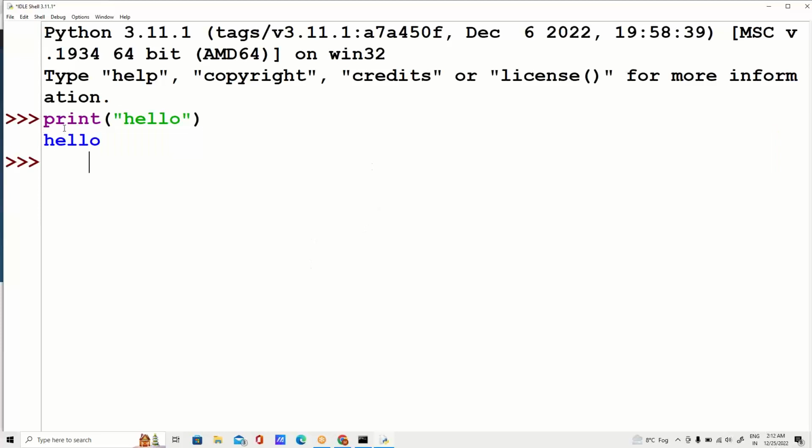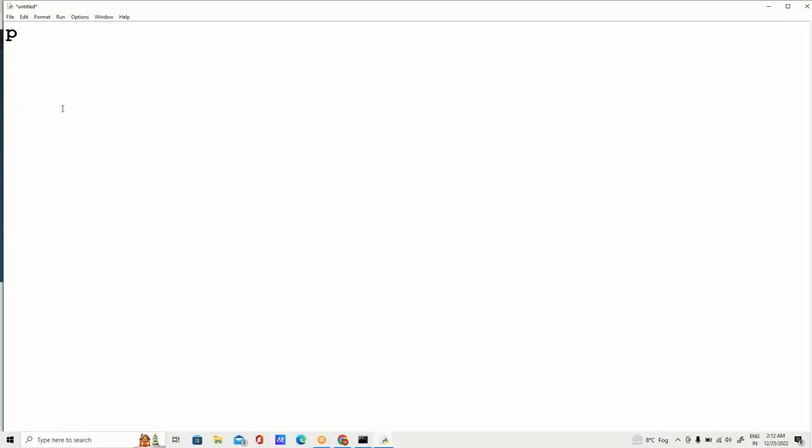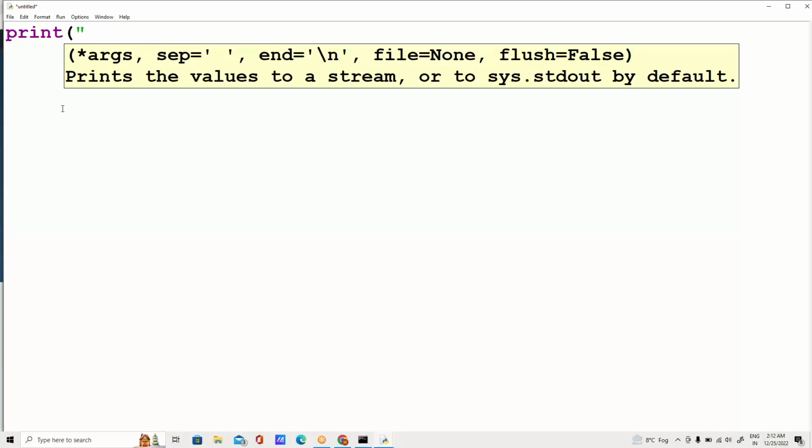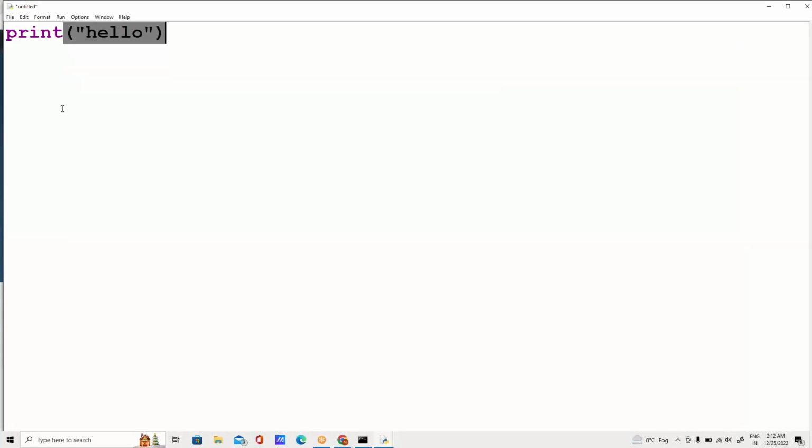Now you can see this Python shell and here also you can do all the calculations and the programming part. But you are unable to edit it, so in that case you can use a Python module. Just click on file, new file. Now here you can create any program again. Hello. Now, to run this code, you can just click on run module.